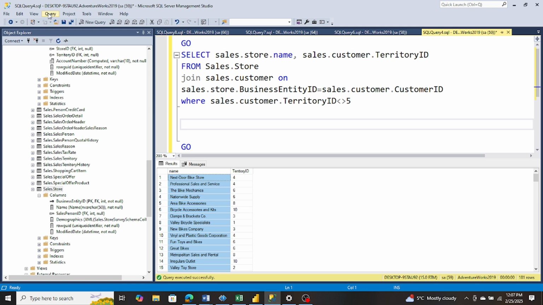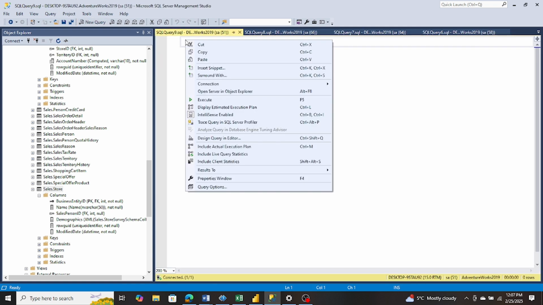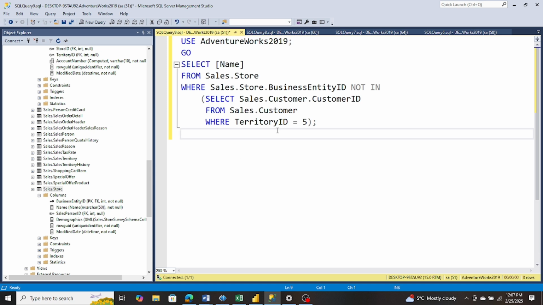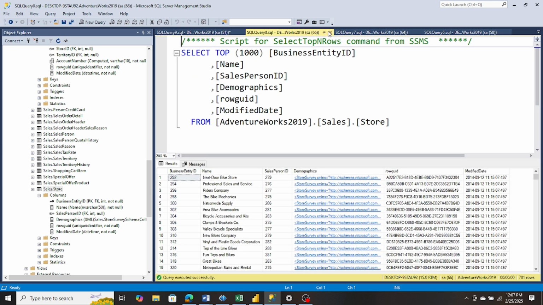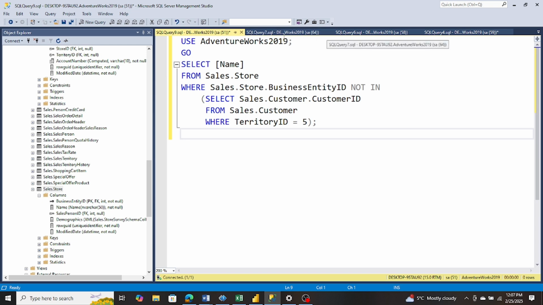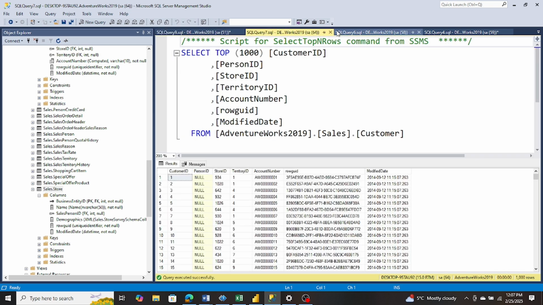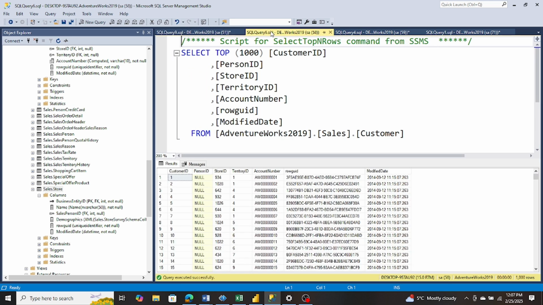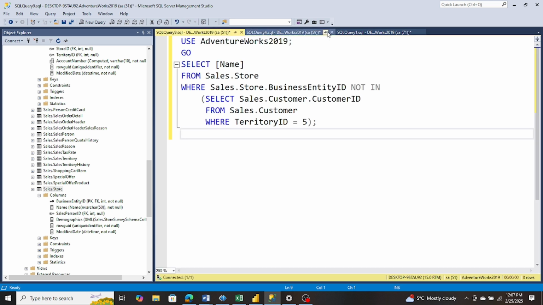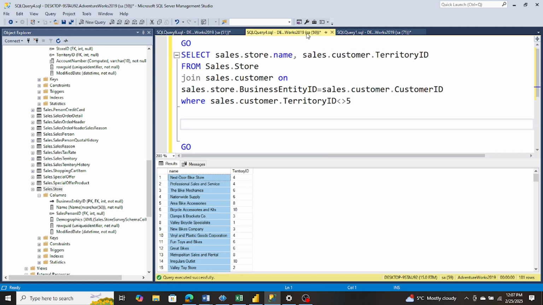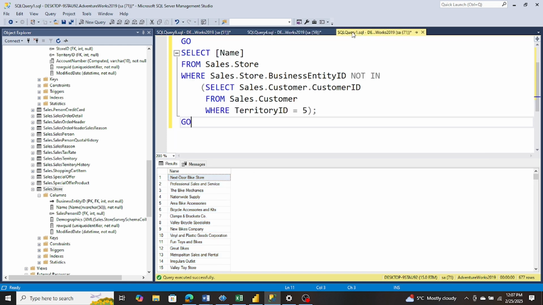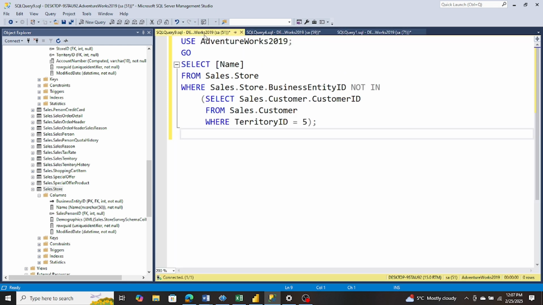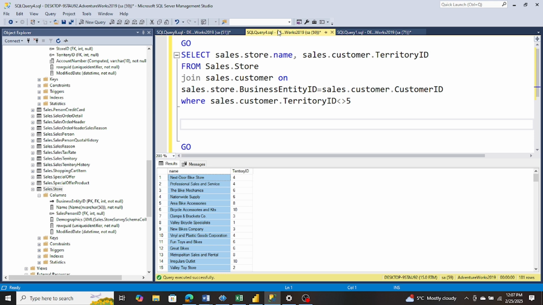We'll write another query, and we can remove this too. Okay, let's run that. Here we will get the same result.